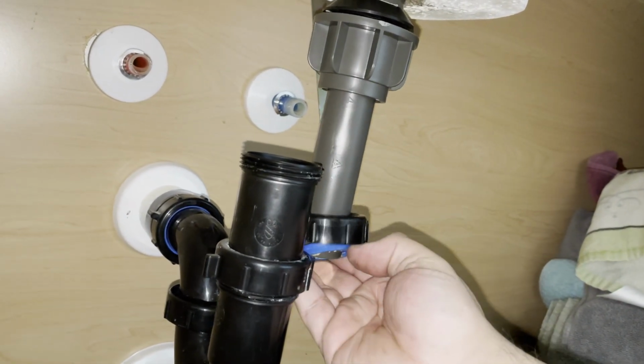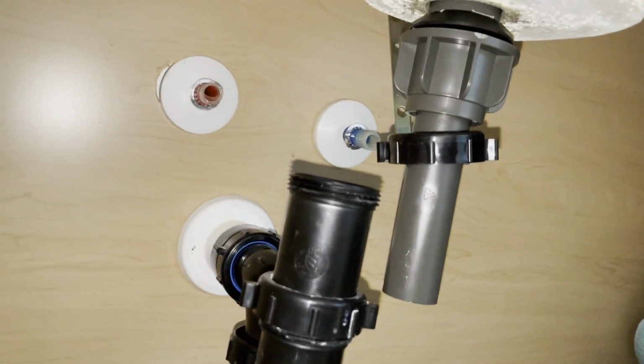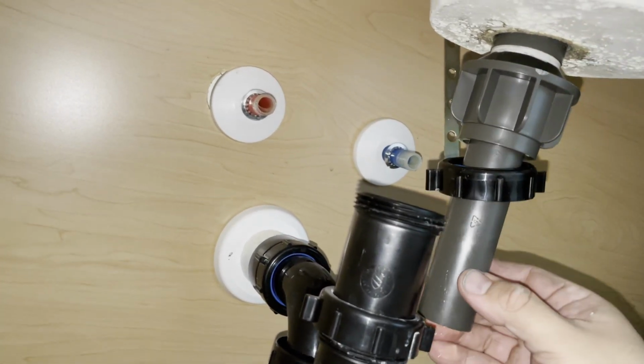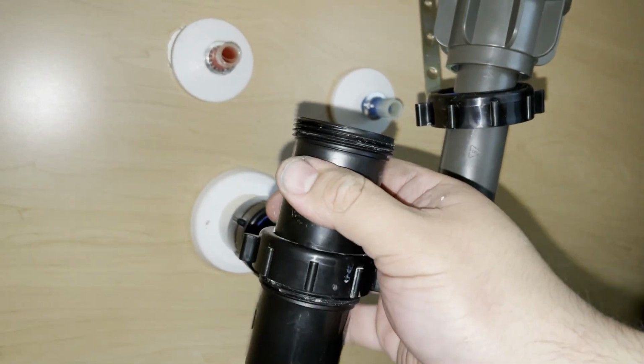plastic here. Slide it up. Now you gotta get this in here. So let's see how this works out. Should have done this before. It's gonna be a little difficult, but here we go.